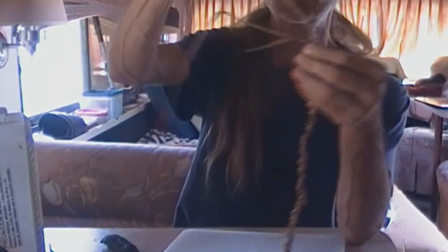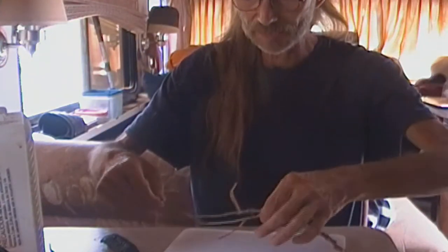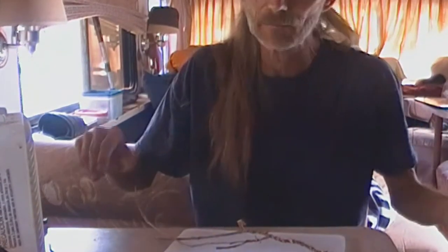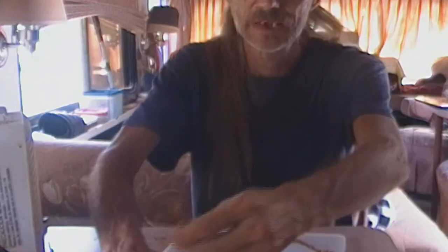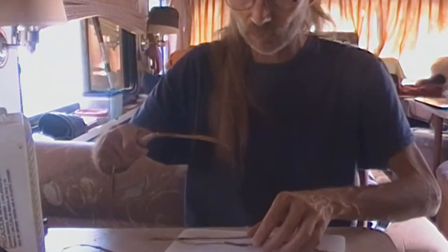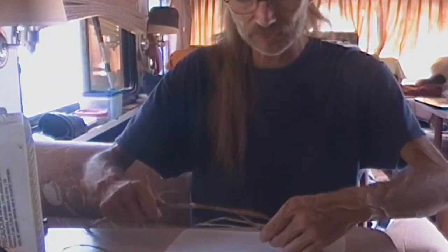Okay, now that I've got it twisted up on itself to this level, you can see where we're going to splice. We have two short pieces and two long pieces. Whenever you're going to have to splice, you want it set up similar to that. There doesn't have to be that big of a difference between the short and long, but you do need a short and a long. When we splice these together, we're going to use the same process as we used before.